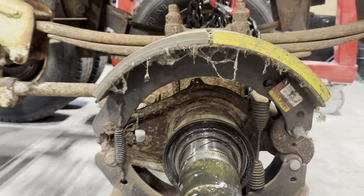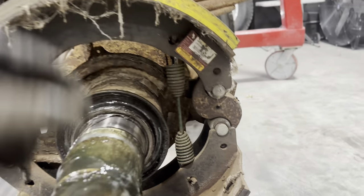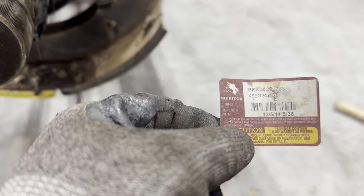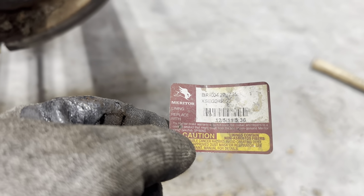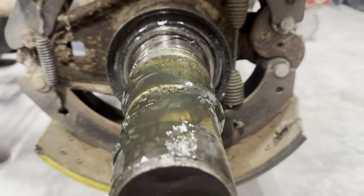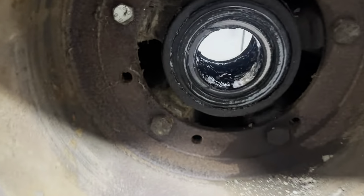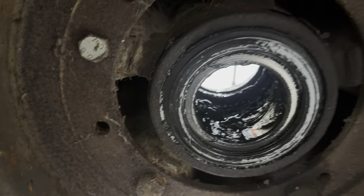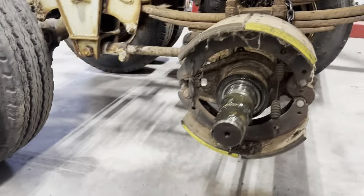There. So now that'll be easy to take the brake shoes off of there. I actually bought some spares for the, look at that, replaced by 12.5/11. Okay, she's a little overdue. Yeah, so I'll replace those, clean all this crap off of here. But it doesn't look too bad. Oof, look at that sludge. Yeah, so we'll clean the drum out. Seal looks to be okay. And yeah, should be able to fix that right up.